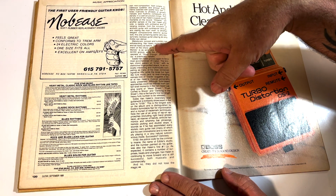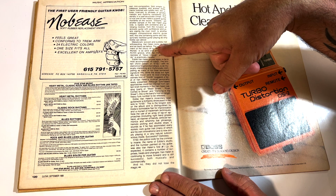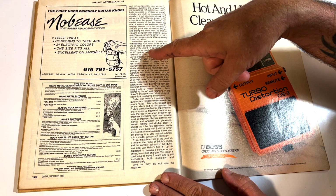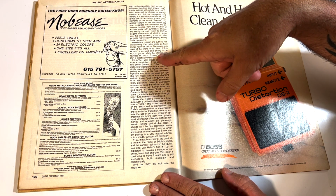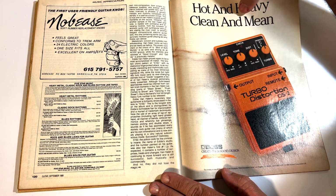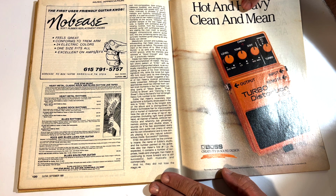Melodicism, lyricism, and subtlety notwithstanding, Van Halen rocks as hard and heavy as before. The power rock intent of the chord riff in Best of Both Worlds is as solid and driving as an AC/DC groove, while the intensity and rawness of Good Enough and Get Up is practically metallic. Eddie Van Halen proves again to be a most accomplished riff maker. The broken chord pattern of 5150 with its distinctive finger-picked attack is as musically interesting and rhythmically compelling as many of his most renowned signature riffs.